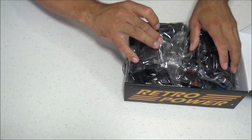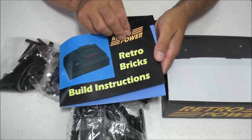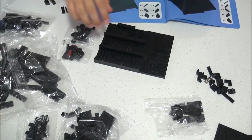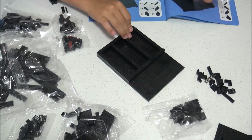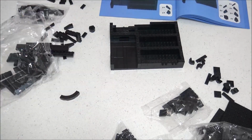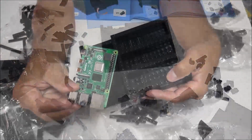The RetroPower case seems to be pretty good quality. The bricks stack together easily, not too tight or too loose, and the quality seems very comparable to the official LEGO blocks. Me and my son built this case together, and it did take a little while to make this case because it is 336 bricks. But even though it did take a little while, we had a lot of fun building it together, and it brought back a lot of memories for me from when I played with LEGOs as a kid.